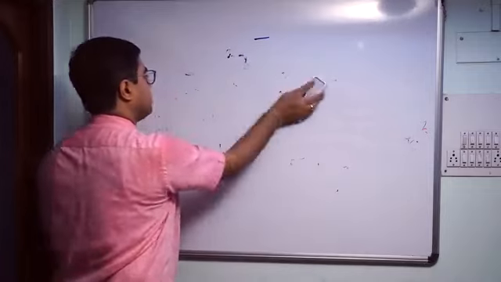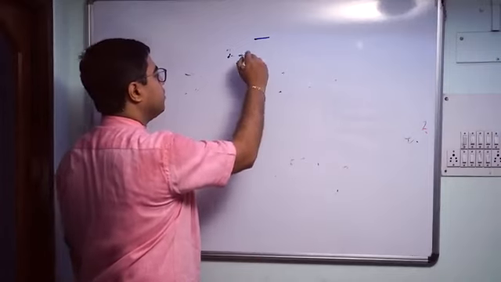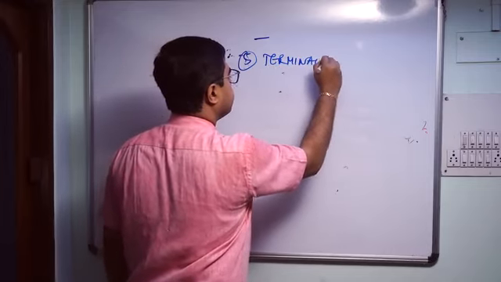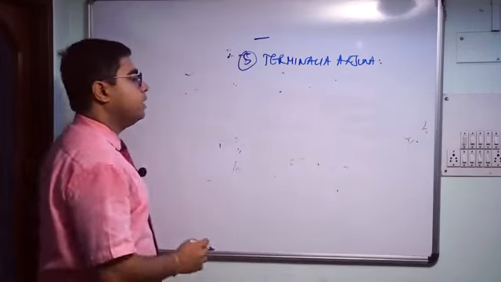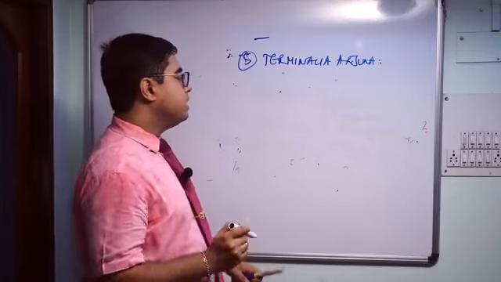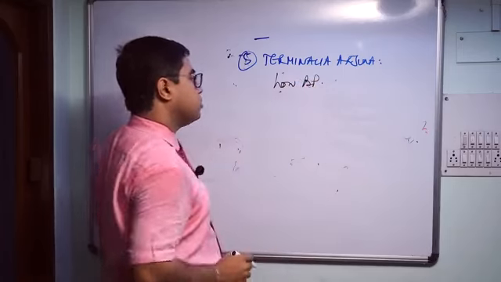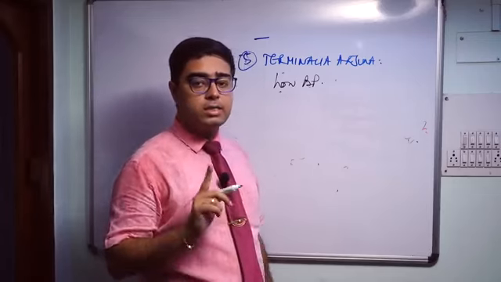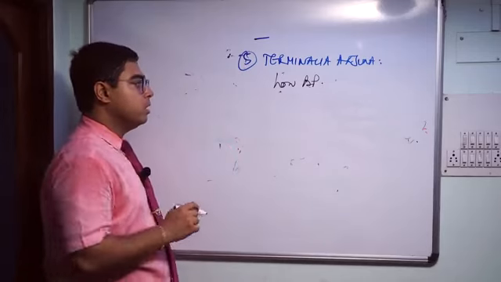Fifth in this list, a remedy which I'm sure definitely most of you know in the Indian subcontinent, is Terminalia Arjuna. With Terminalia Arjuna, what is important, many times you can get low blood pressure. So low blood pressure with atherosclerosis responds well with Terminalia Arjuna. Remember, that's the difference with Crataegus. Crataegus is always hypertensive, whereas Terminalia Arjuna can have low blood pressure.